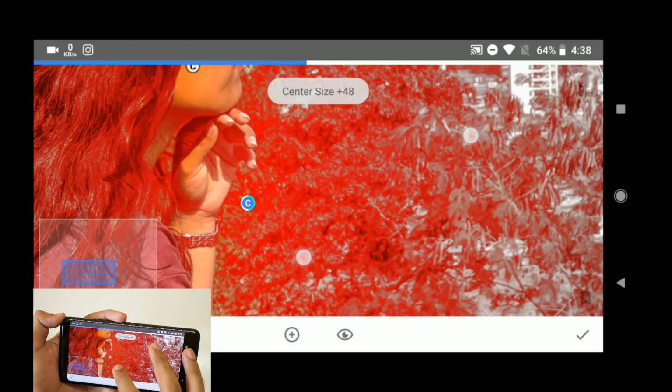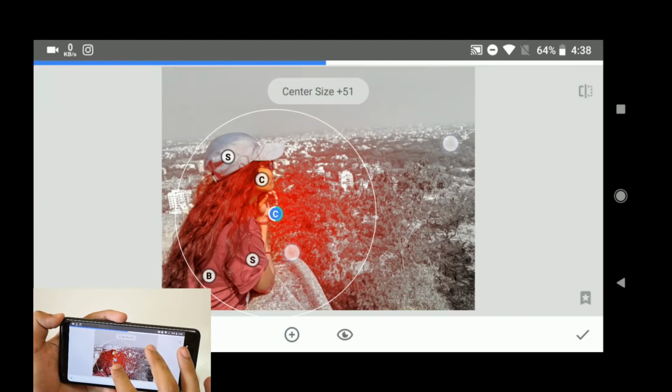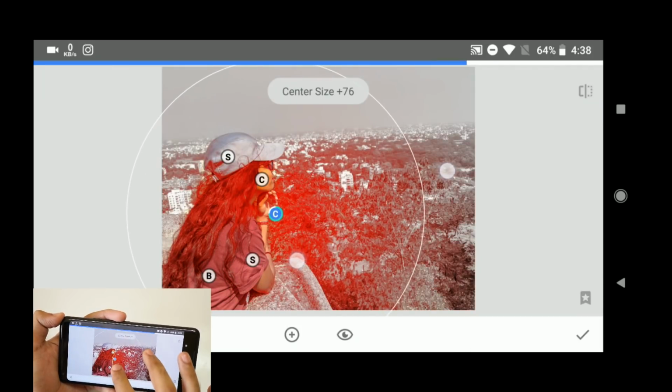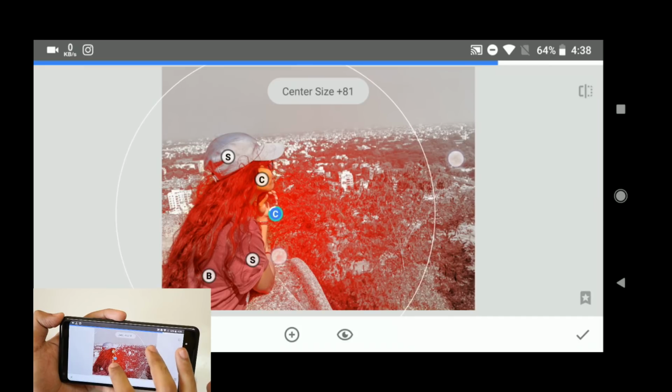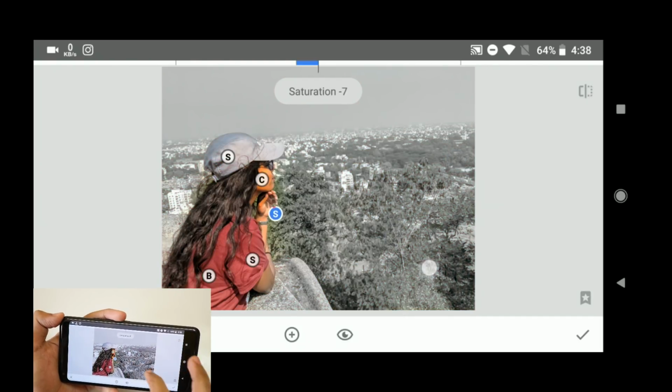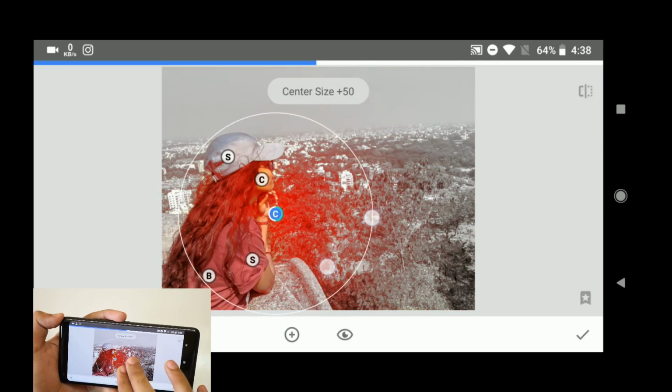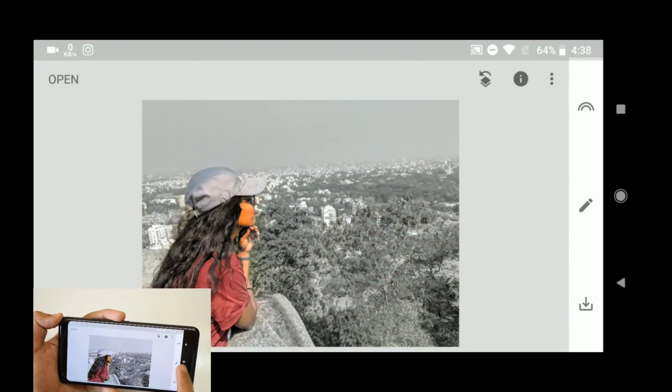If I click on plus icon and if I select this tree over here, now this is where Snapseed's limitations come into play. Even though it was very smart when it comes to my other friend's photo, it's not very smart when it comes to this particular photo, because if I desaturate it over here by selecting the tree, it will desaturate her hair and her face too. So that's not a good thing, and this is where Snapseed's limitations come into play.